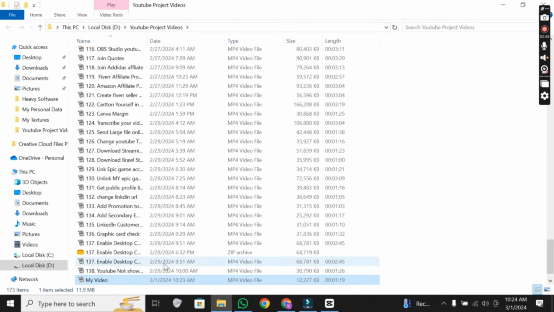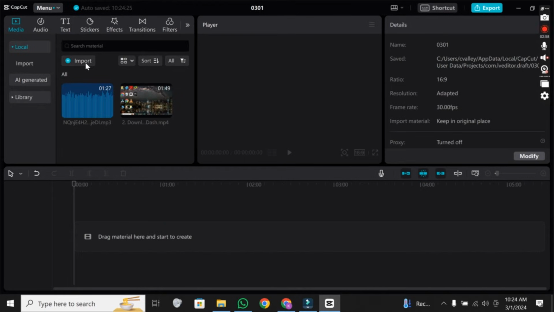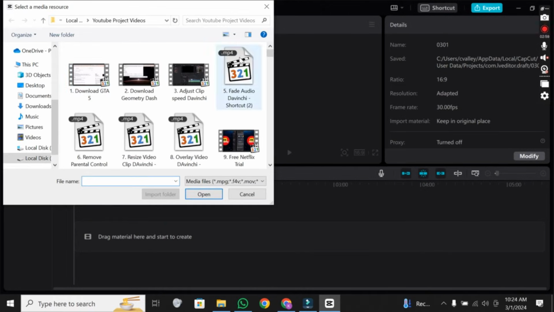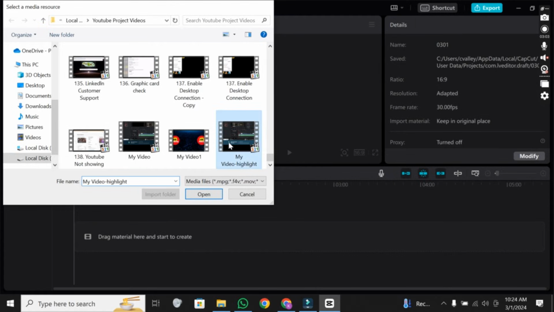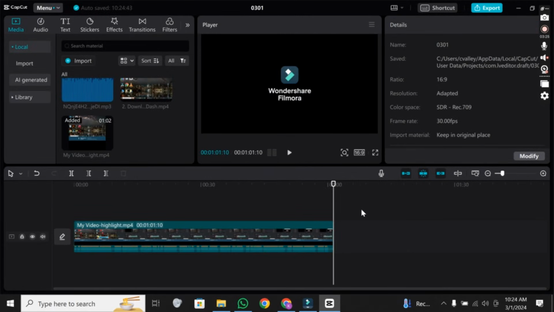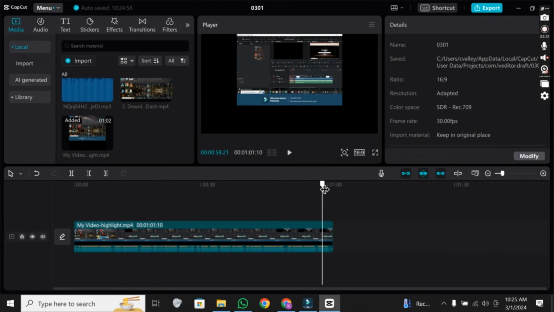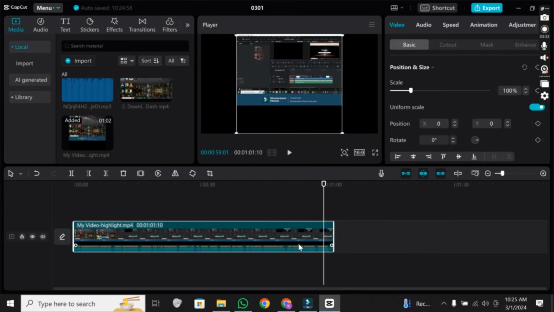For that, you have to install another application called CapCut. After installation, just open the application and import the downloaded file from Filmora. Once imported, drag and drop the video file to the editor, and you can see the watermark at the end. Just select the area and trim it. Delete the end portion by clicking the Delete button.